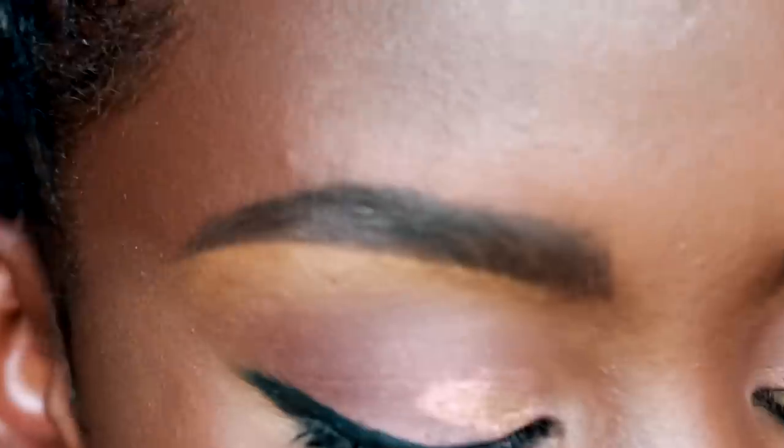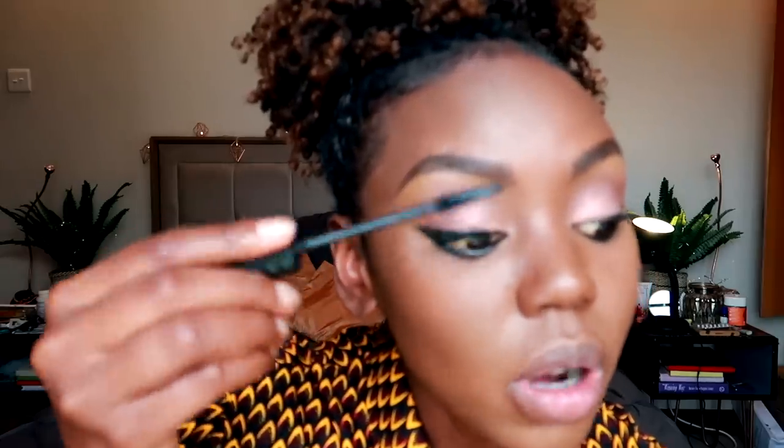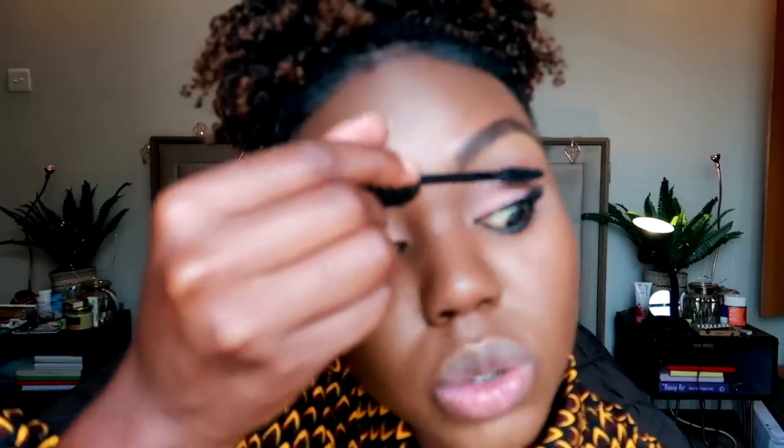And then I'll just do the same for the other eye. And the reason I spray with water or rose water is to reduce the fallout. For the last mascara, I'll remove product from the brush. So I'll scrape it off of the wand and just come sort of just to separate. And whatever's left on the wand will elongate just a little bit further without adding too much product.